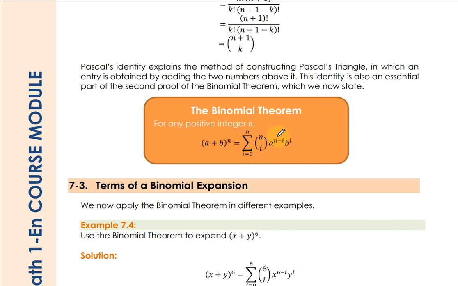And our a and b here are the a and b we have there, and for the power of a, it decreases since our i here increases, right? It iterates from 0 to n. So for example, our n is equal to 5. It starts at 0, so that is 5 minus 0. So a to the power of 5. Then b is to the power of 0, so that is 1, it cancels.